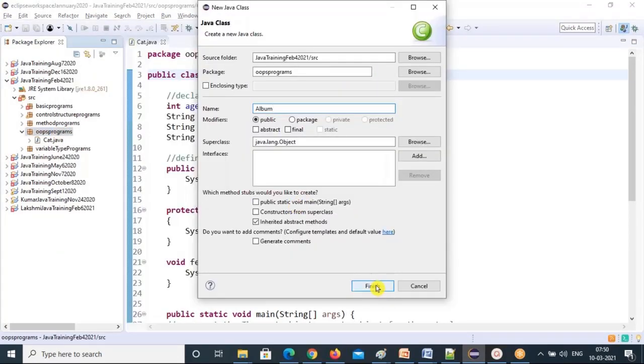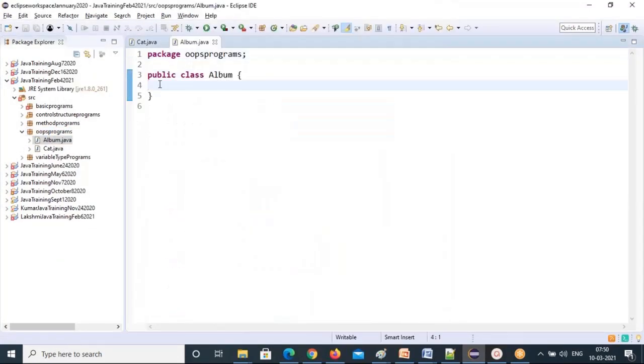In the Album class, I don't normally want to write public variables, but I'll show you practically what happens if you make them public.